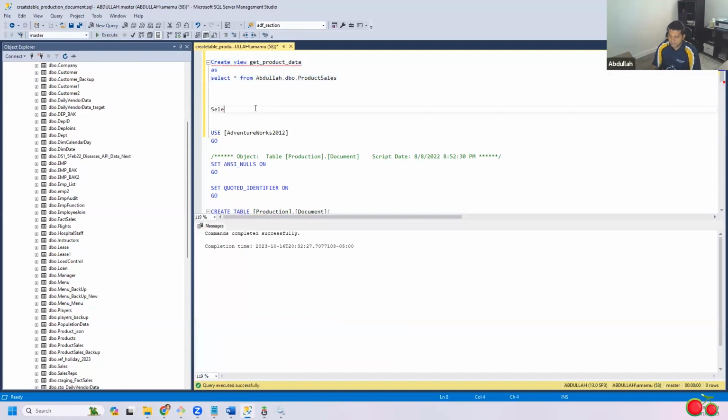So if I say select star from this view, I need to make sure I'm on the right database. Okay, I'm just going to create this again.